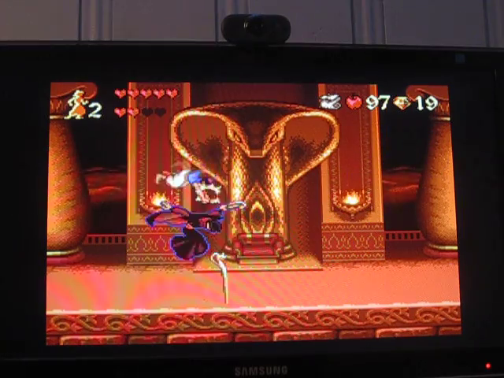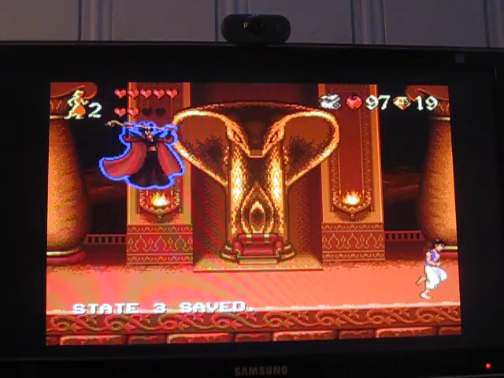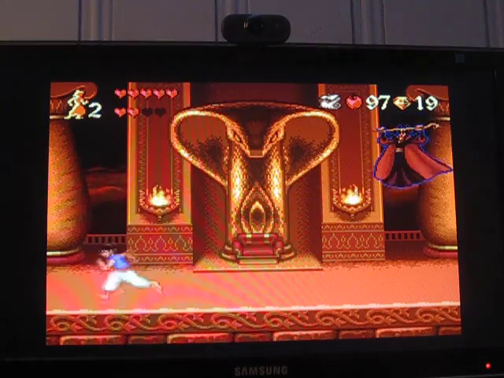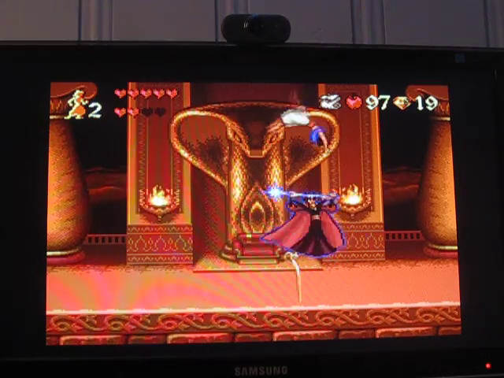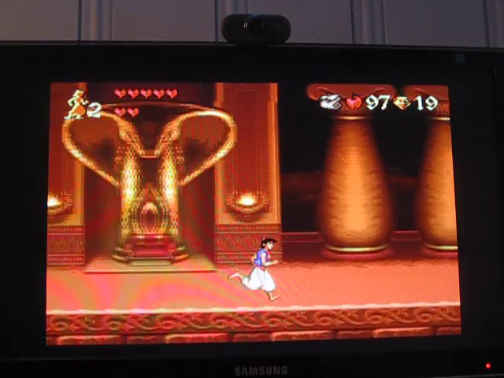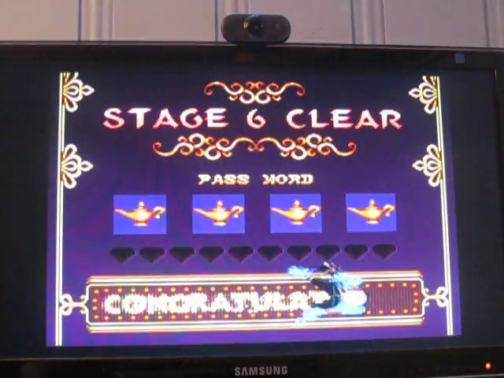I thought the vizier was supposed to advise the sultan. He was supposed to be smarter than throwing his staff in the ground and allowing me to use it as leverage. Why did he do that again? Without even summoning the things. That was what, 6 hits? And that's the stage done. Yep, stage 6 cleared.